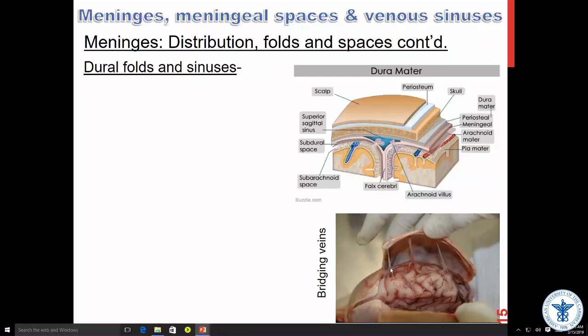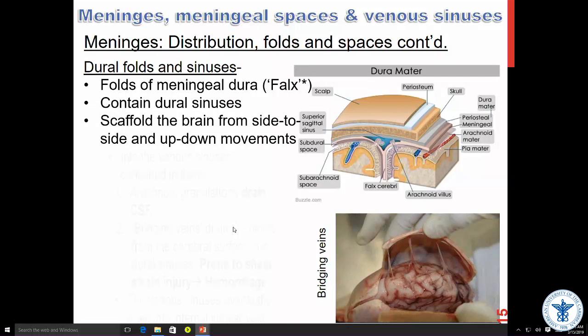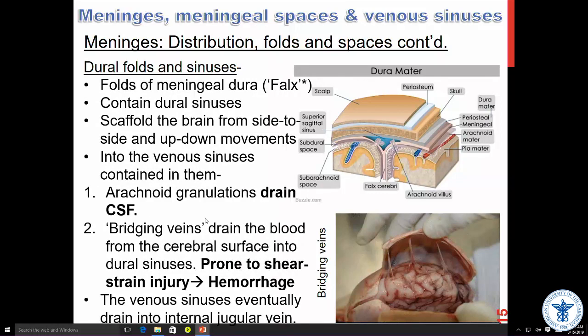These are the bridging veins, which bridge between the surface of the cortex and keep going to the sagittal sinus. Now, these bridging veins, this is just for you to read if you want to, are constantly being stretched, of course. And as the brain atrophies, you have been told about this in class as well, these veins get stretched more and more. And when they get stretched more and more, they're more prone to bleed anytime.